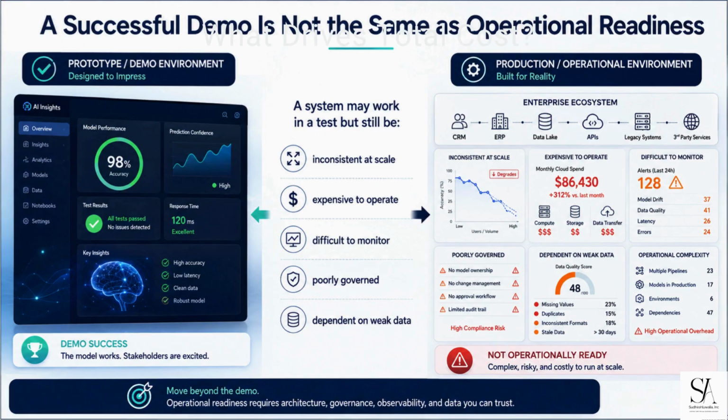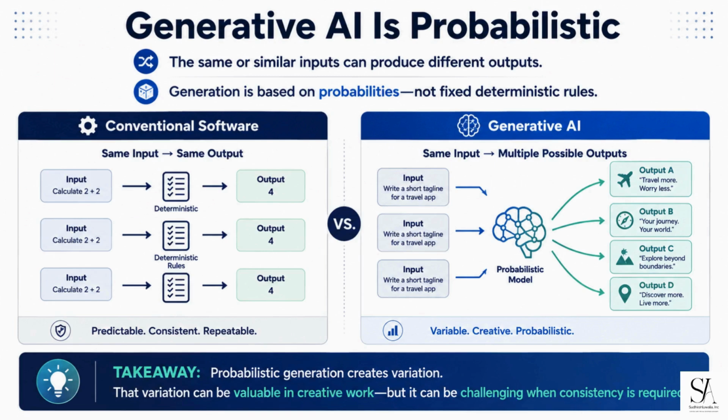A process that depends on identical classifications, reasoning, or wording may therefore require additional constraints, validation rules, structured outputs, deterministic checks, or human review. The operational lesson is that a prompt working once does not prove that it will behave reliably in production. Testing must include repeated runs and realistic variations rather than a few successful examples. Evaluation therefore becomes part of operational readiness rather than a one-time demonstration.